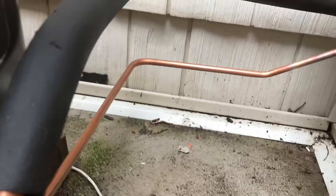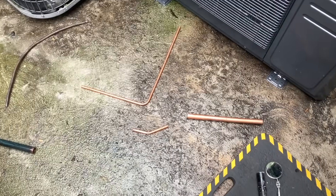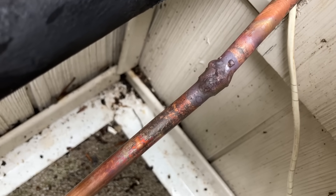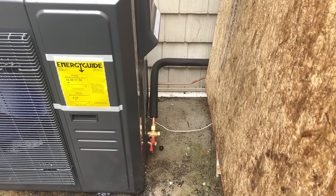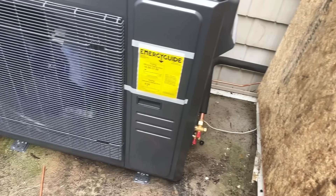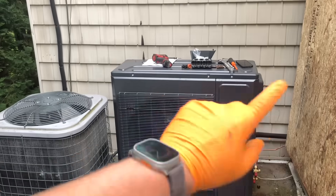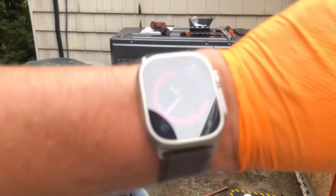After a few solid attempts to get this in there — there's the scrap — I just need to work on my brazing. I didn't have a wet rag; I used an actual wet rag and did my best. My liquid and suction lines are connected now. We're going to work on the electric next and the low-voltage communication wire from the indoor unit to the outdoor unit. I cleaned up some residual line set from an old mini split, and I'll throw a level on it when done and bolt it to the cement slab. So far, 20 minutes to 11 — not too shabby.